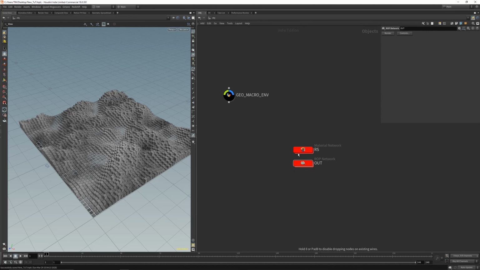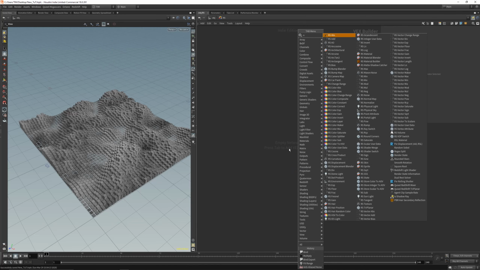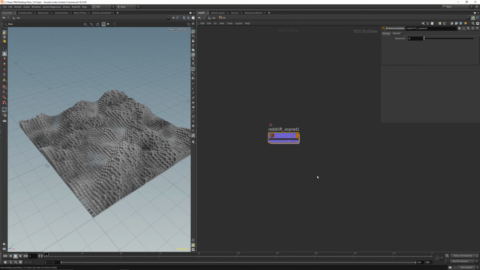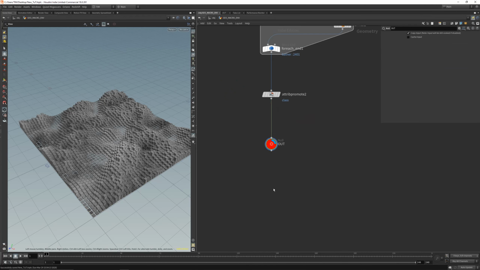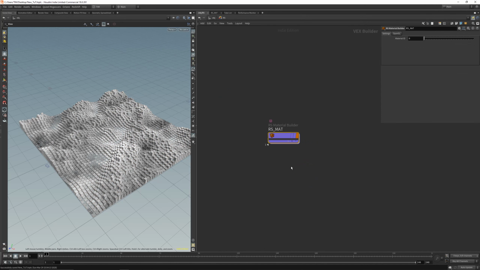Make it red for Redshift. Haha. And let's get an RS material builder. Let's call this RS mat. And for now we will dive back, place a material node here, connect it, call it mat, and assign the material here. Cool.